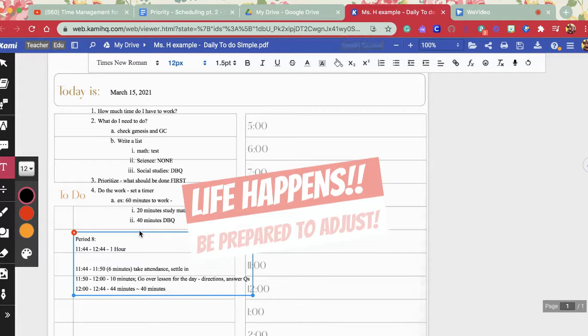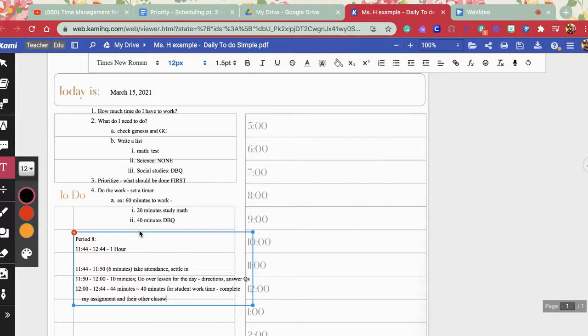So we have 40 minutes for student work time, to complete my assignment and their other classwork. Okay, I may have a personal list of things that I get done during this time as well, but this will be my example of making a timed-out list for the class period.